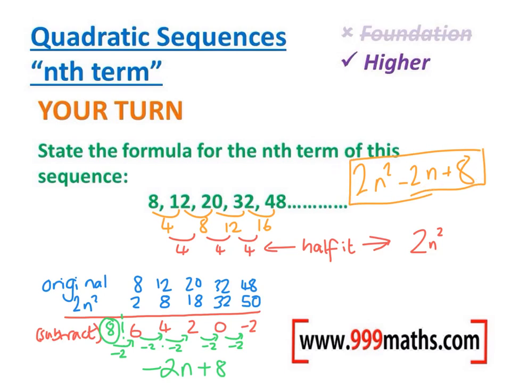Let's again just check for one of our values. Let's check the third one, which should be 20. So 2 lots of the third number squared minus 2 lots of the third number add 8. So our third number is obviously 3, our third term. So 3 squared is 9, doubled is 18. 2 times 3 is 6, so 18 minus 6 is 12. Add on 8, gives us 20, and that's what we were wanting. So we know our answer is correct.